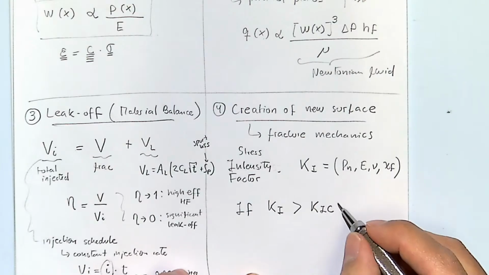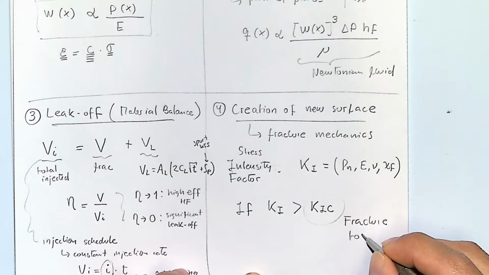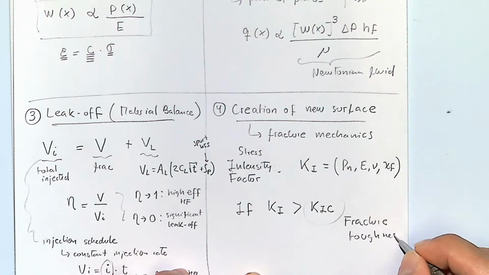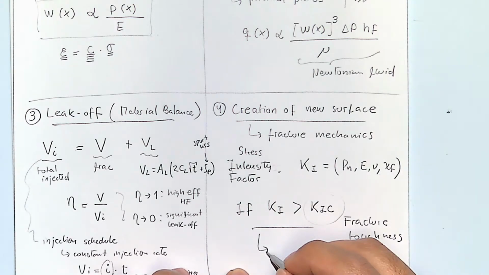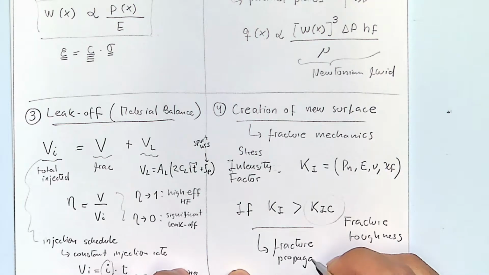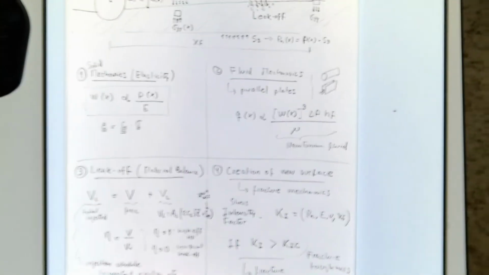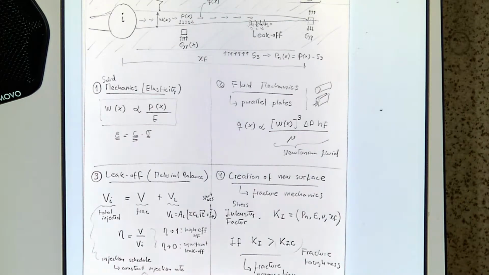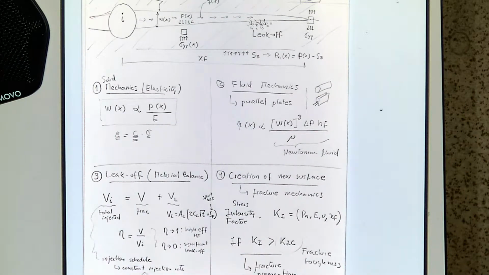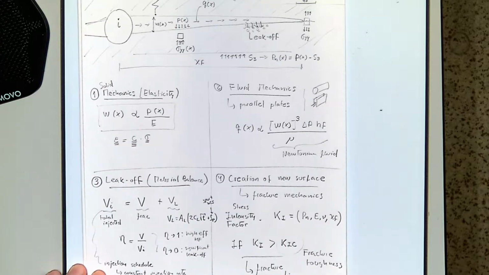And what we're going to say is that if the stress intensity factor is higher than the limit stress intensity factor of the rock, which is called fracture toughness, if this is true, then we have fracture propagation. Otherwise, there is no fracture propagation. So it's not granted that the fracture is going to propagate ahead from the very beginning. You need to overcome this rock fracture toughness for that fracture to propagate. So this part is very important, guys. And usually I always take it in the exam, okay?